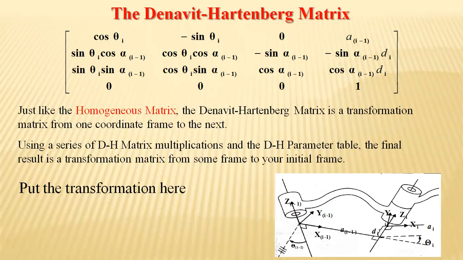So in the case of the homogeneous matrix, we follow individuality of formulation. But here, for each and every link, depending on the type of joint and supporting with respect to the joint, from the base onwards, the different types of theta fluctuations existing in link 1, link 2, and link 3 will be specified clearly in the form of a tabular column, and even the orientations will be specified in our tabular column. For each and every link, we'll be observing the characteristics.